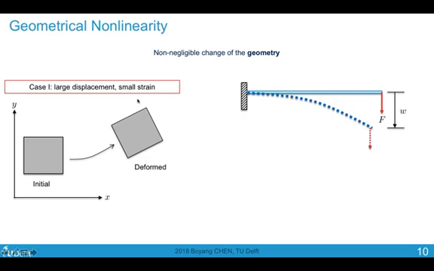So if we look at a material point, it undergoes large displacement and large rotation, but there's not much change in terms of the length of the fiber segment or the angle between the different fiber segments, which means that the strain at this material element is actually very small. However, it's still nonlinear because if we plot the force versus displacement, at a certain point this curve would start to deviate from linearity, and this nonlinearity is not caused by any material damage or plasticity, but it's entirely caused by the fact that we are having a large change in the geometry of the body.